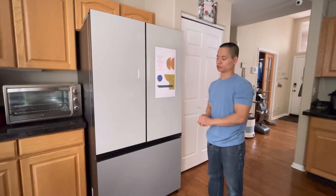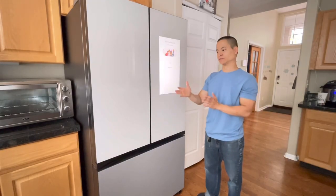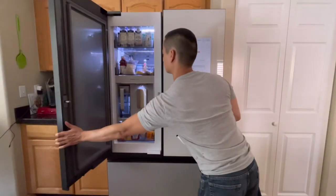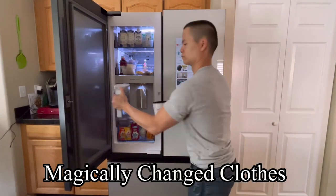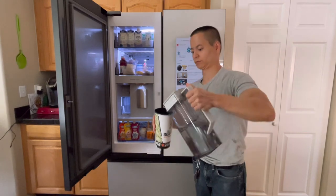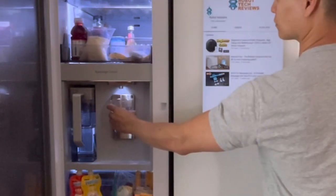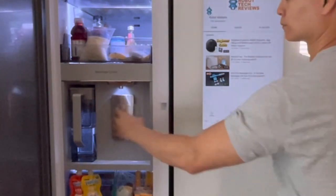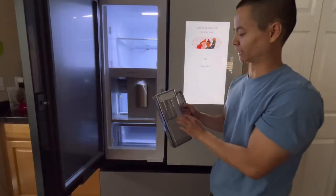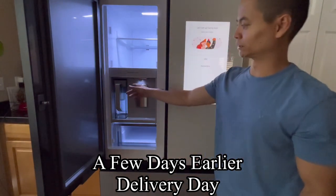I have a secondary door which has this unique feature — let me show you. What's unique about the beverage center is you put in a pitcher with maybe a tea bag, and it will automatically fill up when you put the pitcher back in. One thing to know: it only does cold drinks. I don't believe you can do hot drinks or set the temperature — it's only for cold water. Some fridges have a hot water dispenser, so if you want that, you might want to look at a different model.